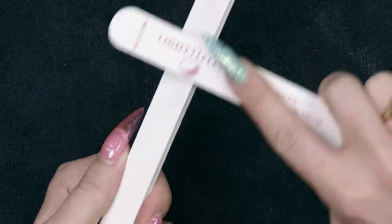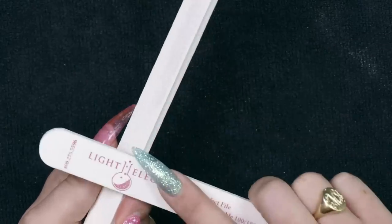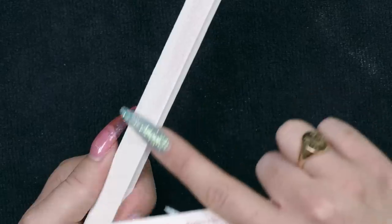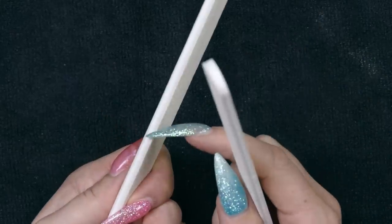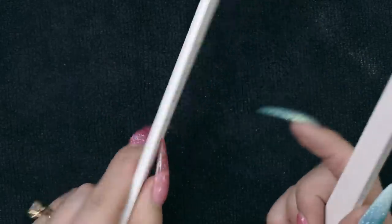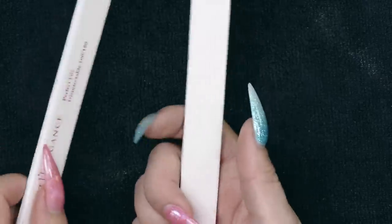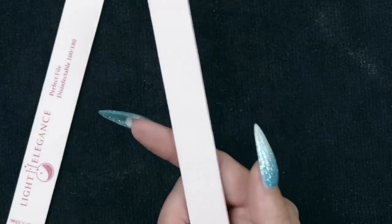So you're just gonna kind of file on the edges of the nail file, like this. And you're gonna smooth this out and take off all the grit on the edge. And you're gonna do that on all four edges, because right here, there's 1, 2, 3, 4 edges. So you're gonna do that on all the edges. Now the disadvantage with that is that you're actually wearing out part of your nail file that is new.